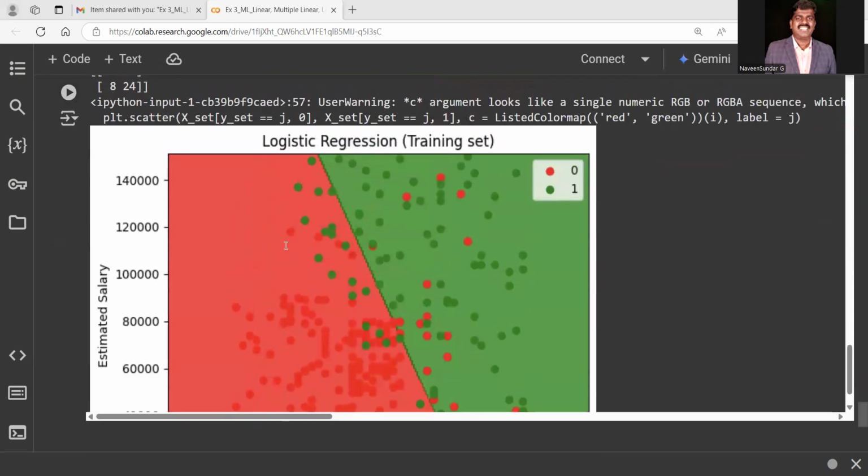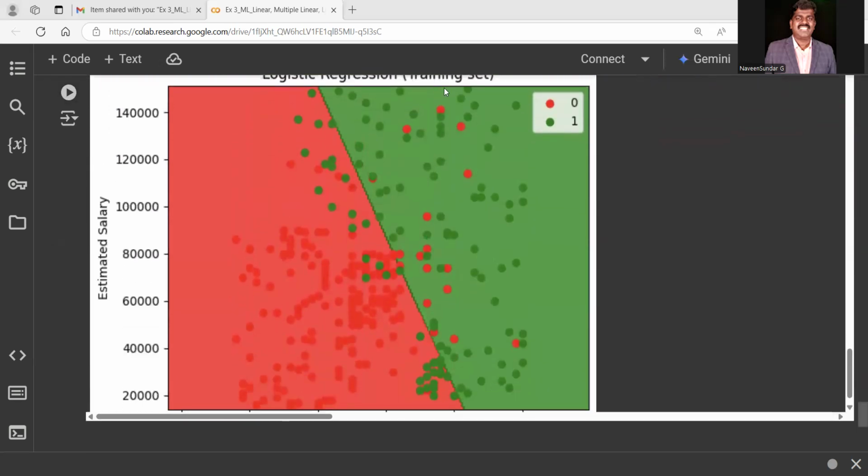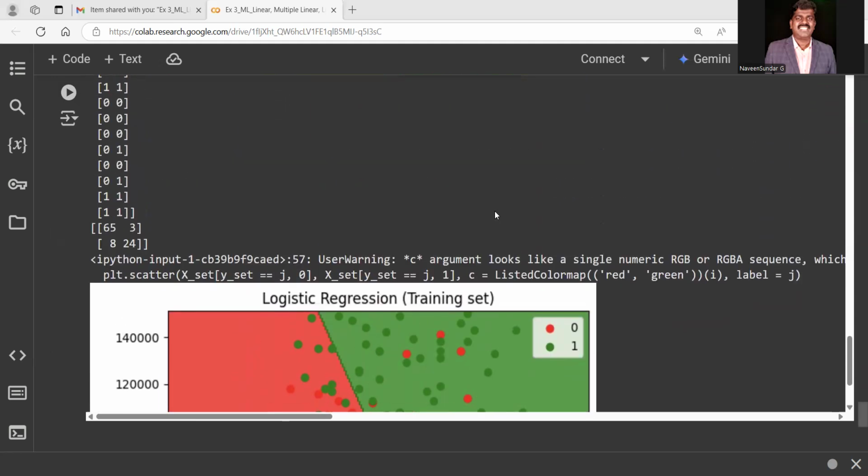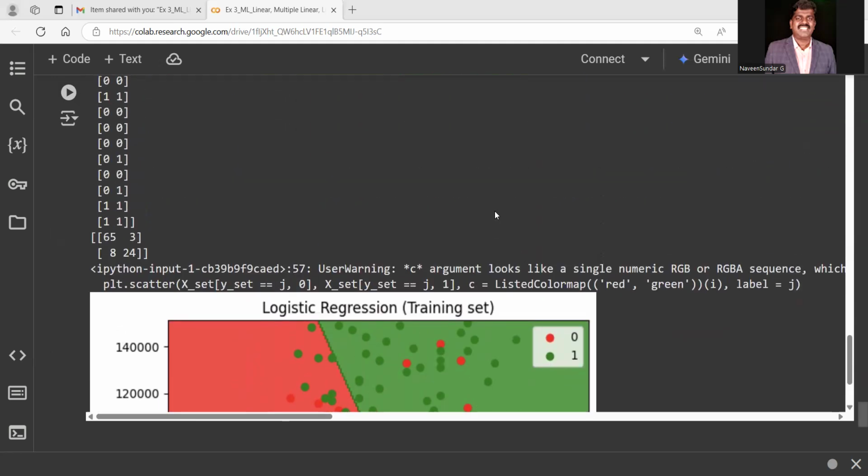When you see here, you can see the red and green, in which the different data points fit in, and then we have fitted it. This is how I can classify the two categories by using logistic regression. It is not based on a line diagram.